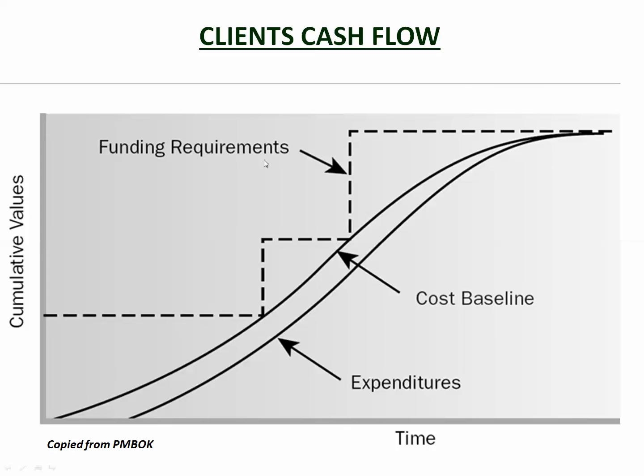Now the client is using this to figure out, how am I going to finance this? How am I going to pay for these works? Now he could theoretically just borrow this amount of money right at the start, but then he's got this money sitting in his bank and he is paying interest on it. So his objective is to minimize cost, and one of the significant costs he'll have is interest, the cost of borrowing money. So he doesn't want to borrow too much money, because the less money he borrows, the less interest he has to pay.